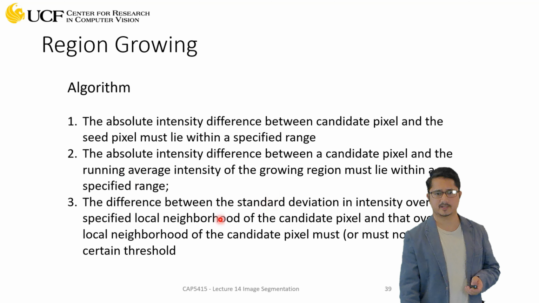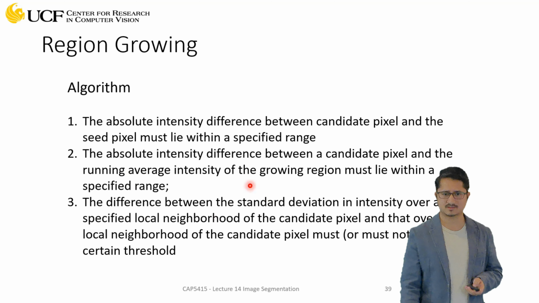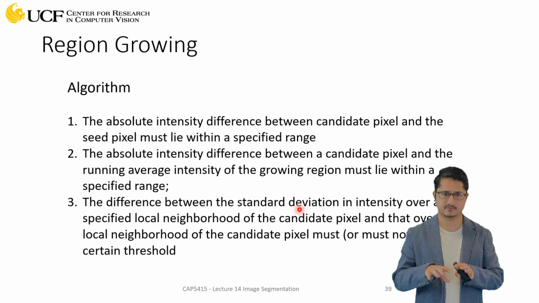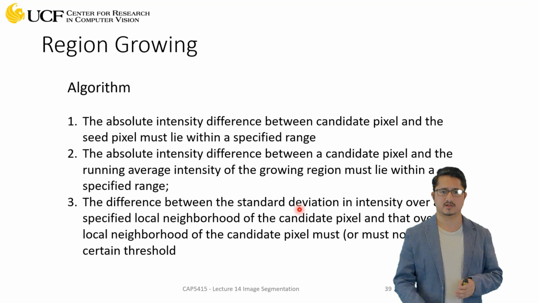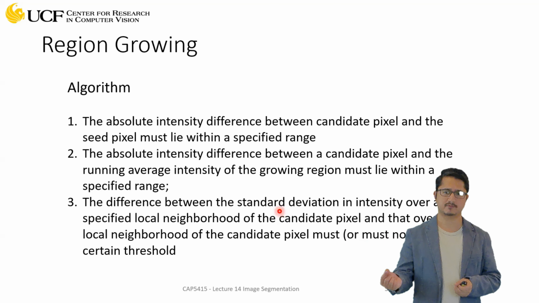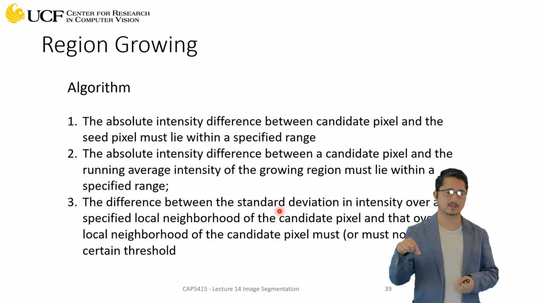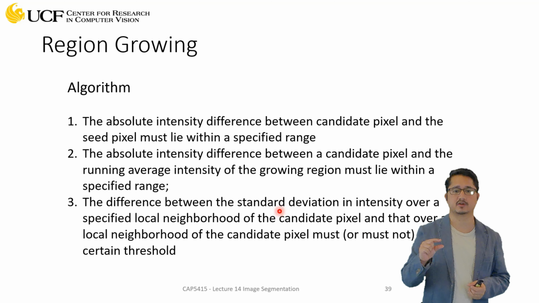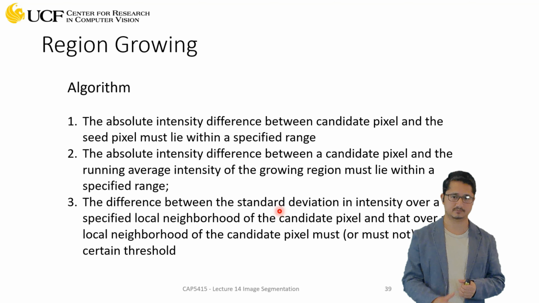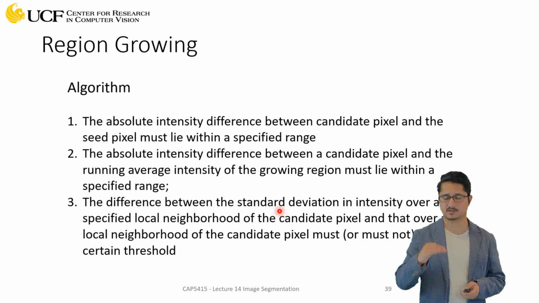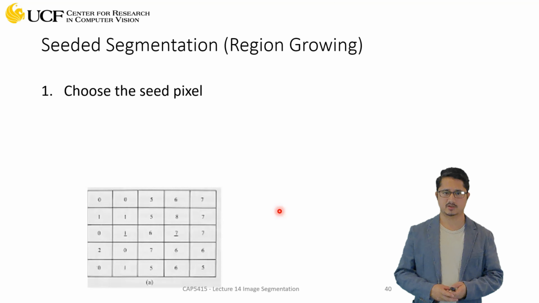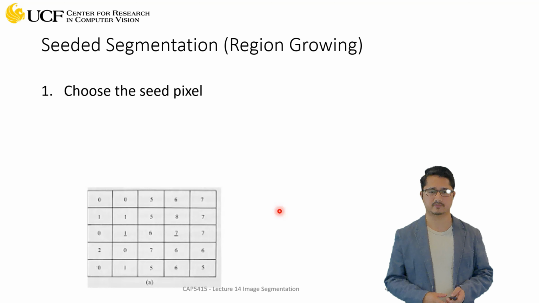All right, so then the third step is, again, looking into the standard deviation within a region. And again, you can set some kind of threshold on that. You say that when you're adding some pixel, the standard deviation should not increase beyond this particular threshold. So you don't want to add outliers into your segment. And again, all these are heuristics, so you can use these heuristics to design your algorithm. Now, let's quickly run through how it will look.